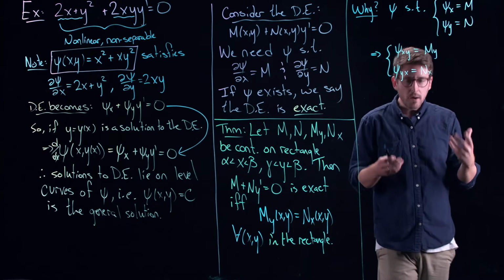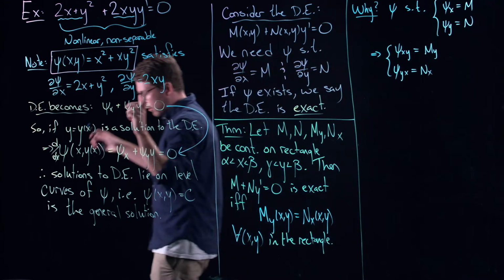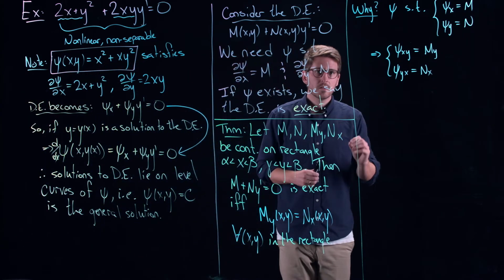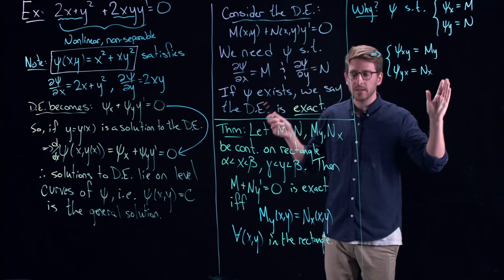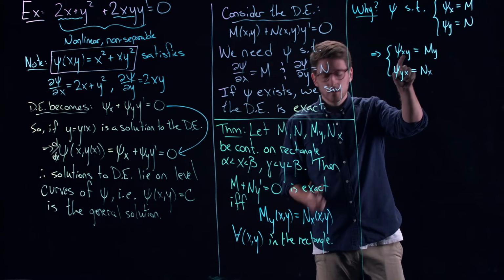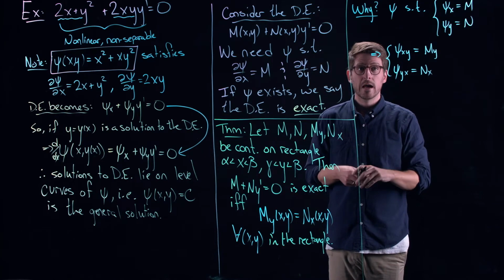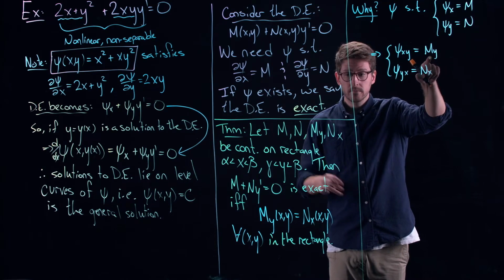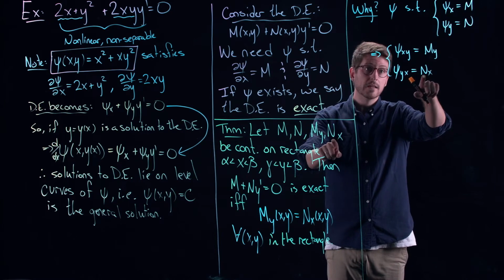Now, one of the things you probably learned when it comes to partial derivatives is that you can swap the order. Unless you were really paying attention in class that day, there was something your professor said that you took for granted and probably emptied out of your head the second you learned it. But you can only swap that order when those partial derivatives are actually continuous. Now, I know that my one partial derivative is equal to M sub y. I know another partial derivative is equal to N sub x.